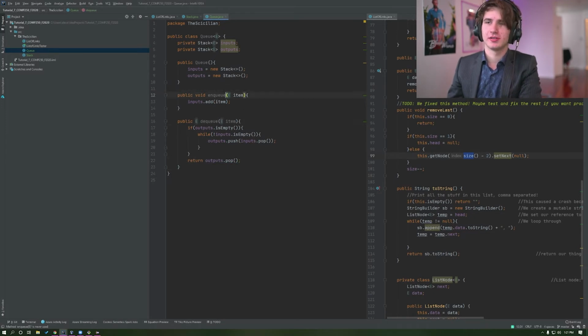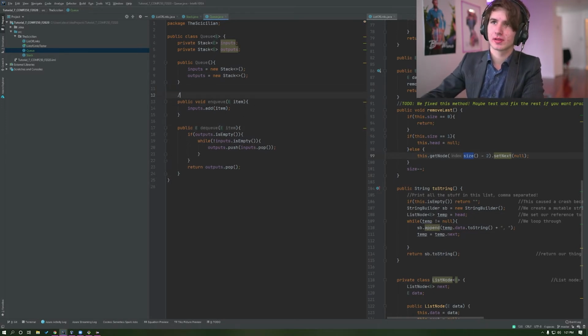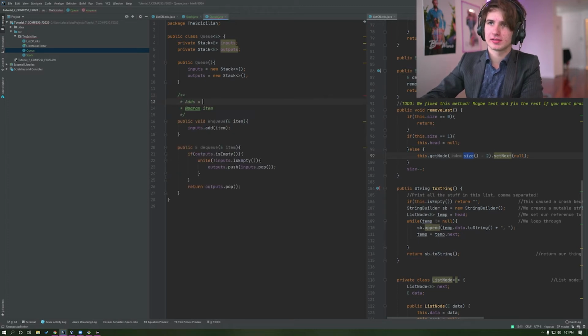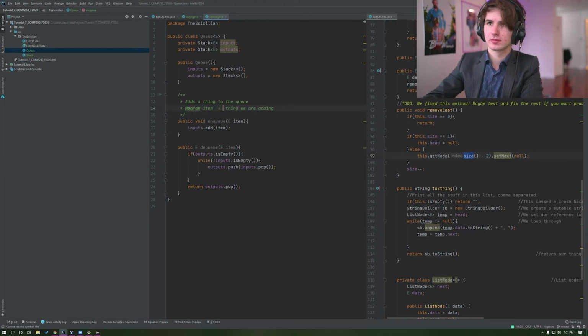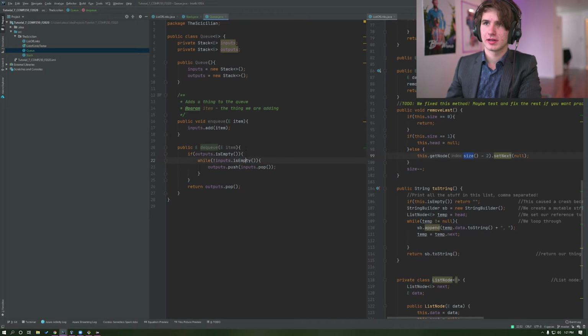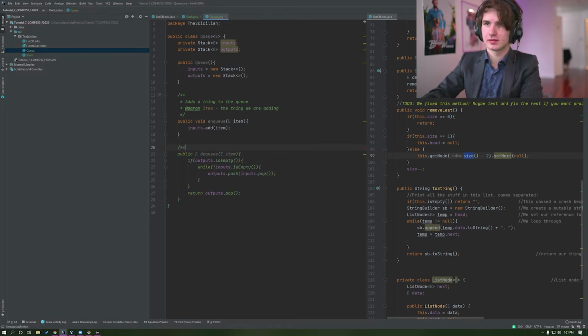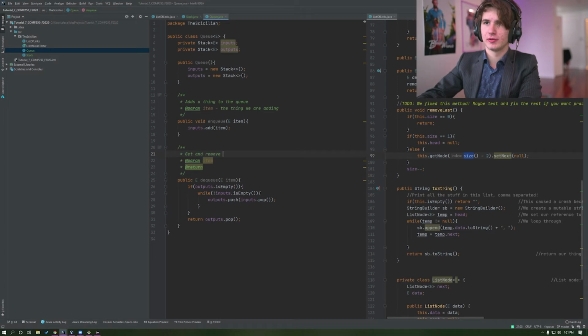But here's an enqueue and a dequeue method. Again, enqueue adds a thing to the queue, the thing we are adding. And then dequeuing is to get and remove the last thing.